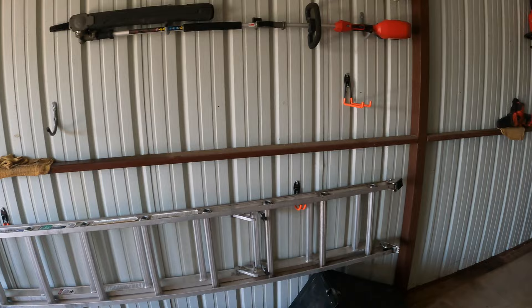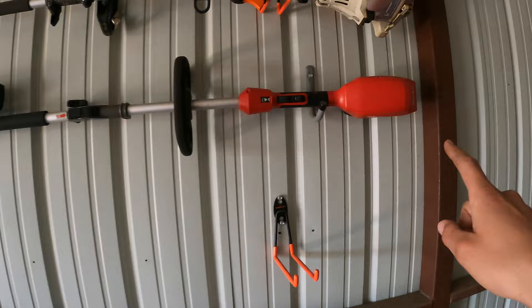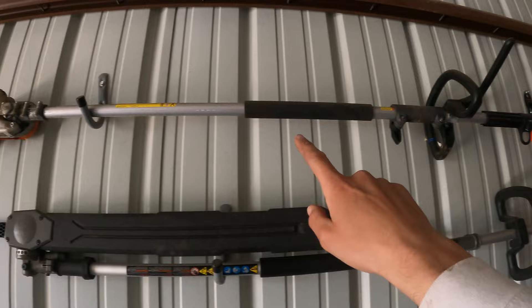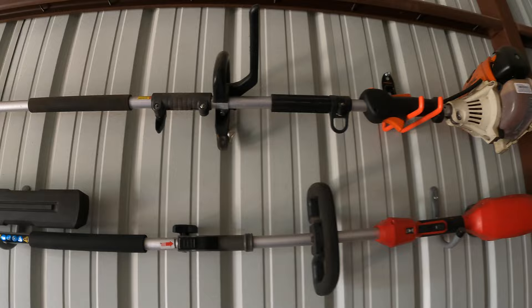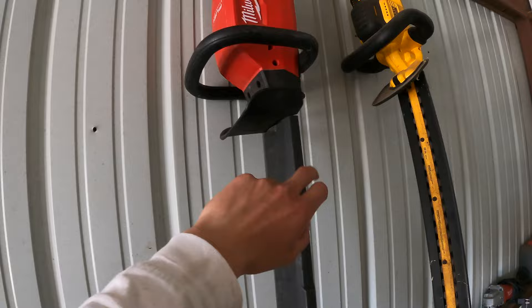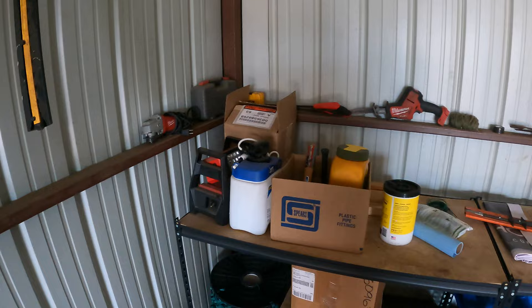There's a 16-foot ladder on the wall. We're missing a pole saw that somebody's borrowing from me. We've got the Milwaukee M18 Fuel brushless system — I really like this for the hedge trimmer attachment, it's been awesome for about five years. Got an old Stihl pole saw but the shaft is all stripped out so that needs to get fixed. We have the Echo one out on loan right now. Back here we've got hedge trimmers — the Milwaukee one and a DeWalt hedge trimmer I haven't used in years — plus the Milwaukee little six-inch chainsaw.